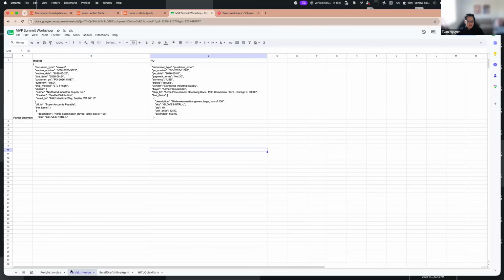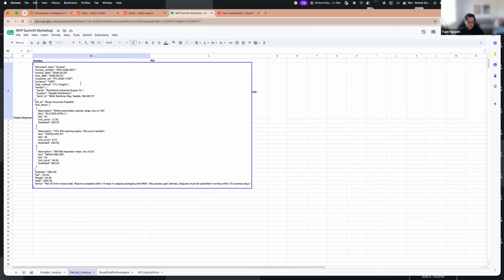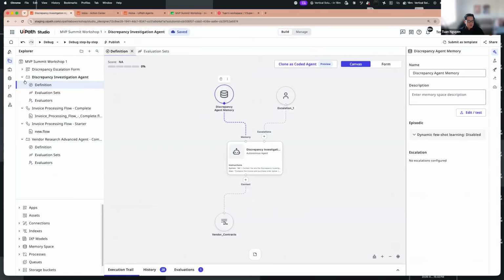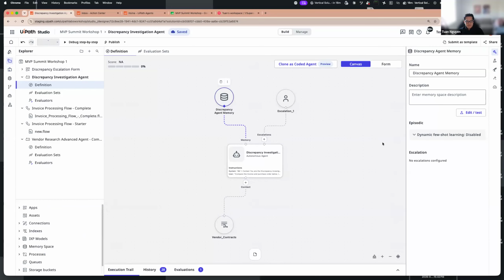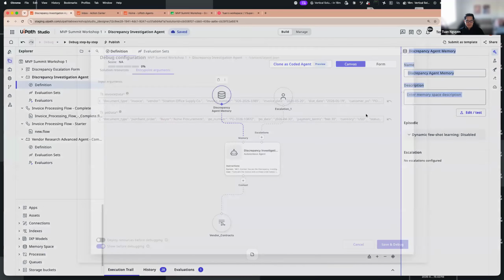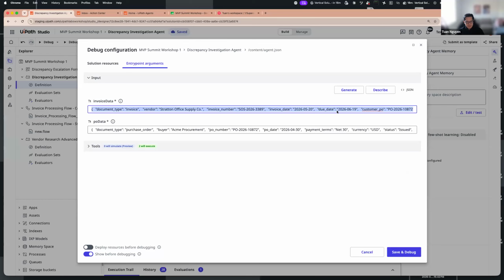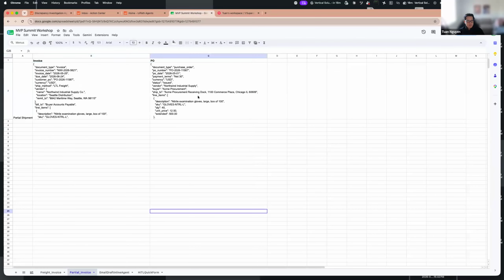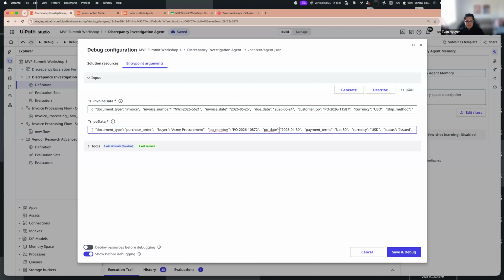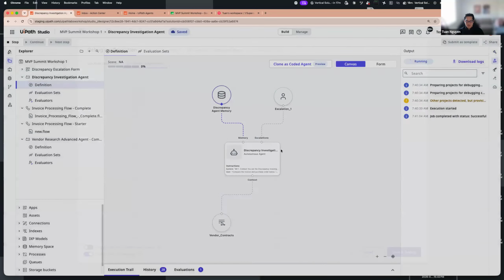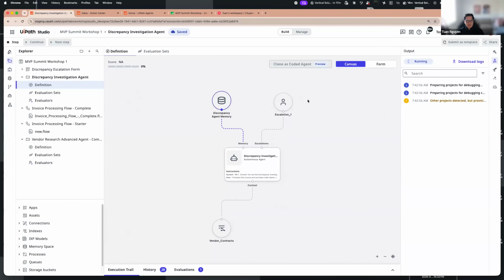So I'm going to pull in some data for that invoice and purchase order, and replace these input strings. And then this is going to run now.